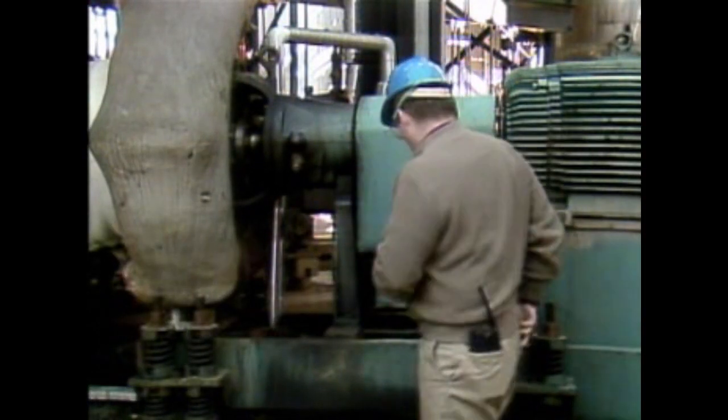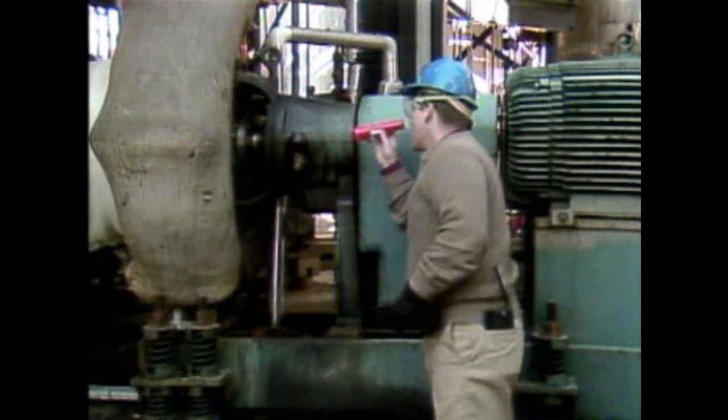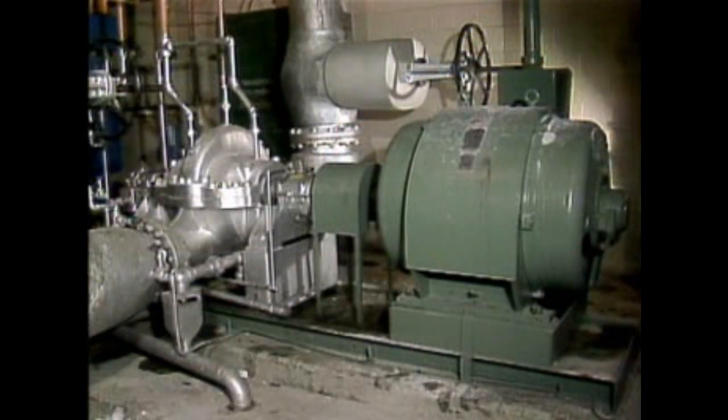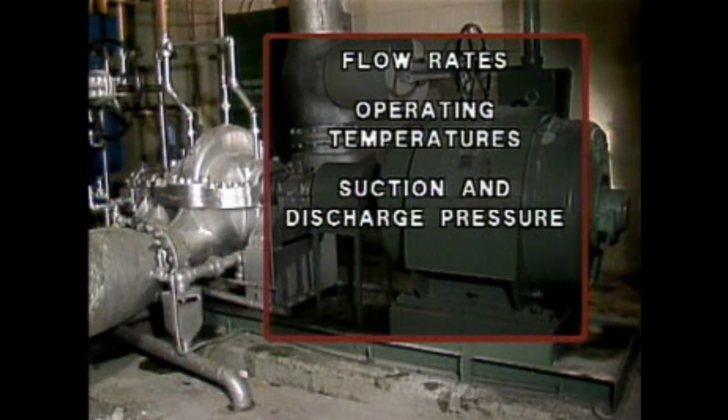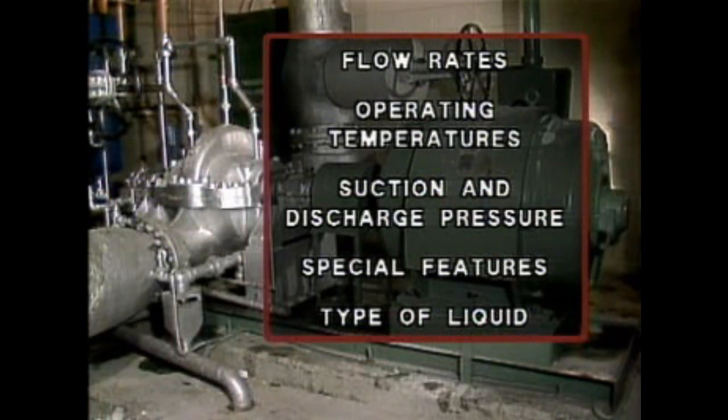Before you go out to inspect any pump, you should know how the pump normally operates. That includes knowing the pump's normal flow rates, operating temperature, and its normal suction and discharge pressures. You should also learn about any special features the pump has and what type of liquid it pumps. In addition, it's a good idea to become familiar with the pump's operating history. It will help you identify any recurring problems with the pump and may make troubleshooting a problem easier.